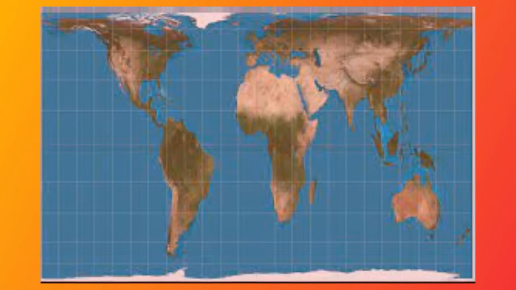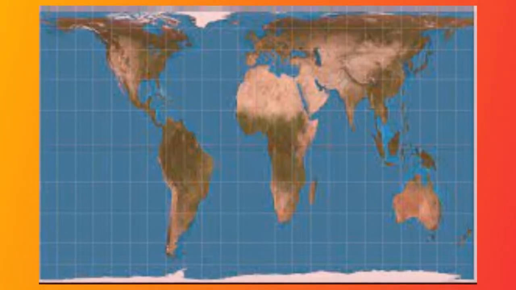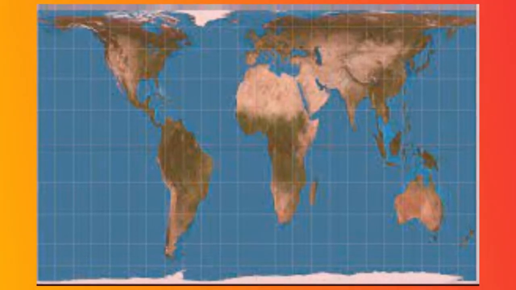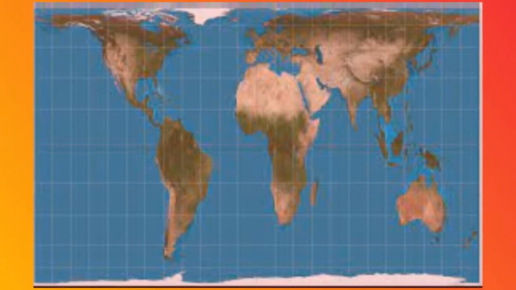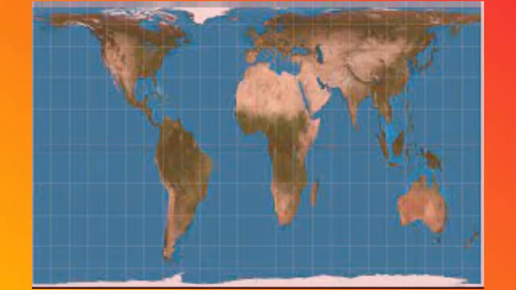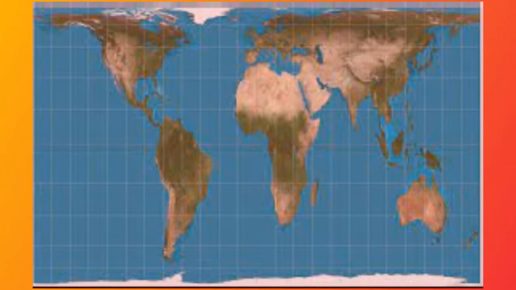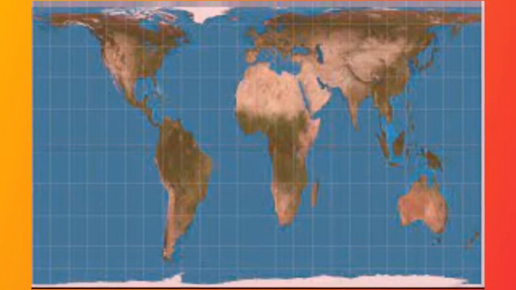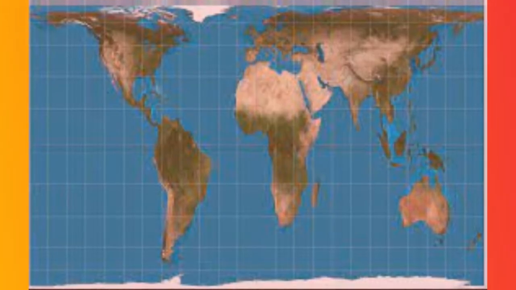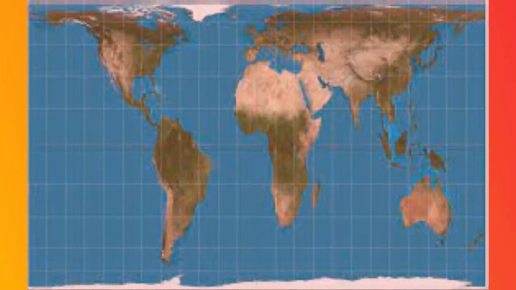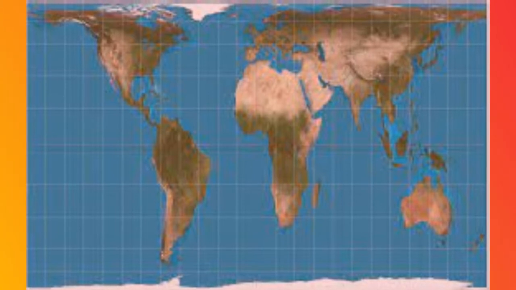The Peters map, the work of the German historian Arno Peters, provides a helpful corrective to the distortions of traditional maps. While the Peters projection map is superior in its portrayal of proportions and sizes, its importance goes far beyond questions of cartographers' accuracy.